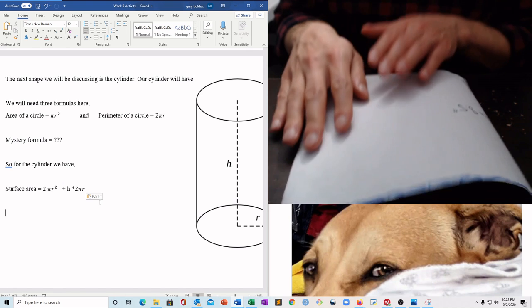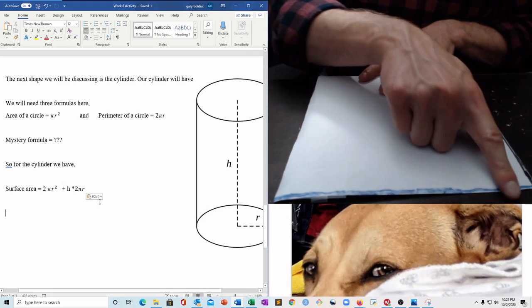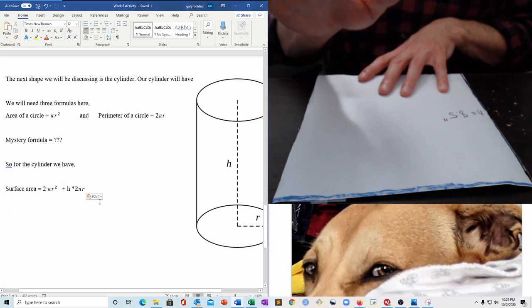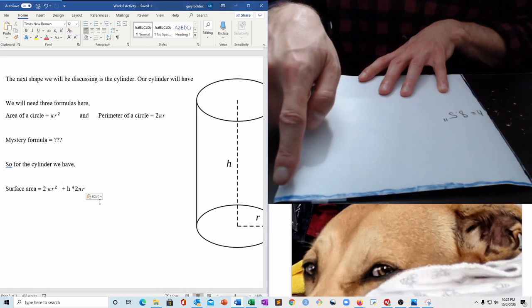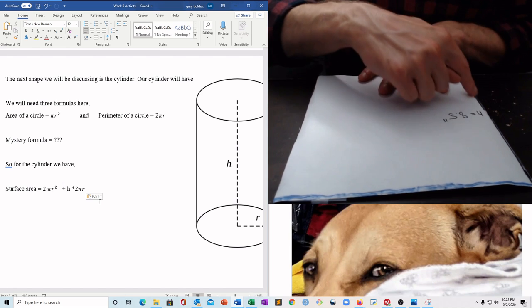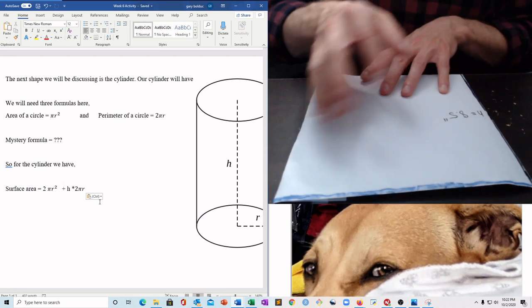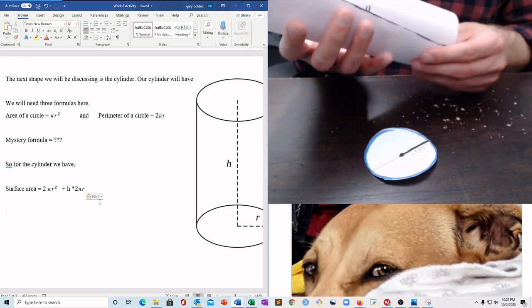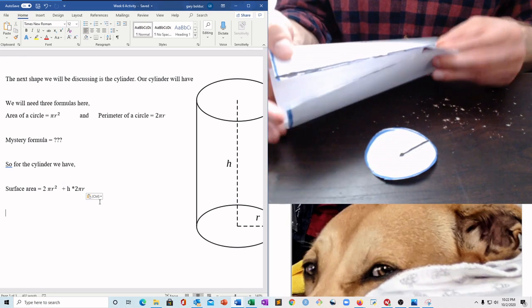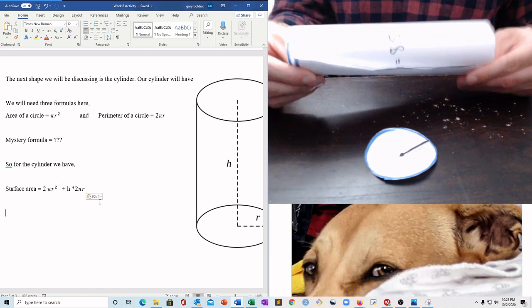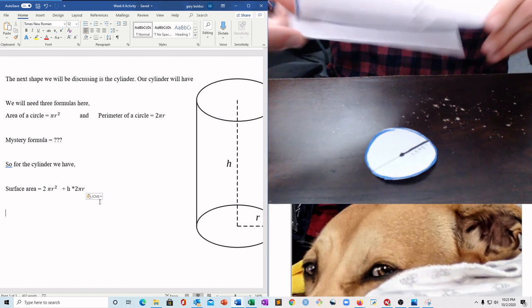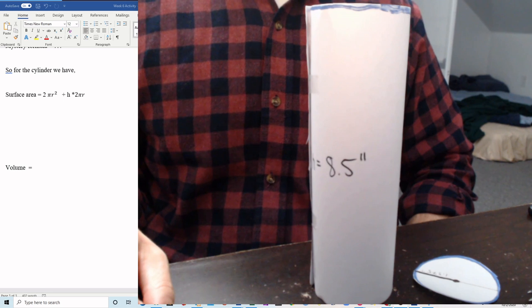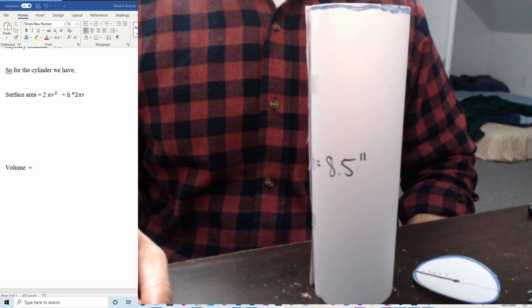Because, again, that's what I had here, right? This was the circumference. I know it's flat now, but it was the circumference of the circle when it was all curled up. And this piece here is the height. So again, just so you can see it, that comes from this. And it's not perfectly put back together, but that was our original cylinder. All I did was cut it, flatten it out, and it became a rectangle. All right, so we've got our surface area.